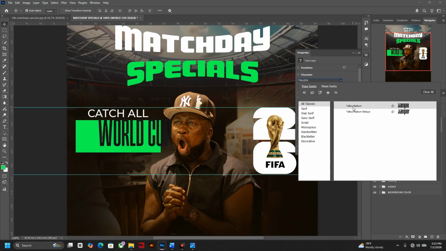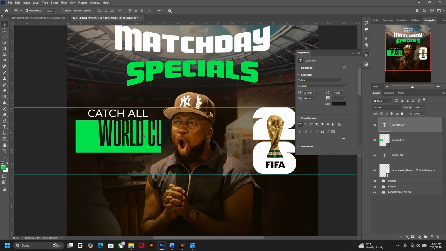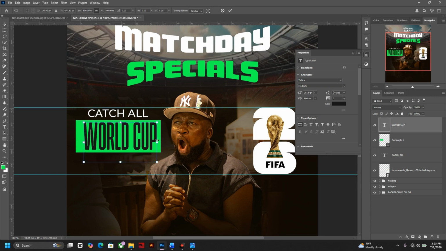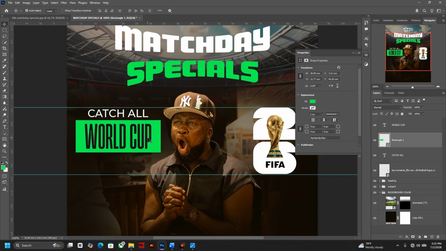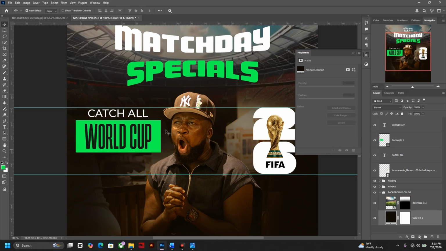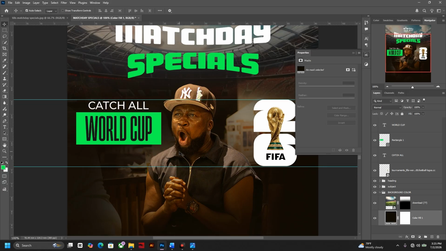You can get it on the font. Something like this is good. I'll resize it a bit and make sure it's well centered in this rectangle. So it's nicely placed here. There's more emphasis on the World Cup.